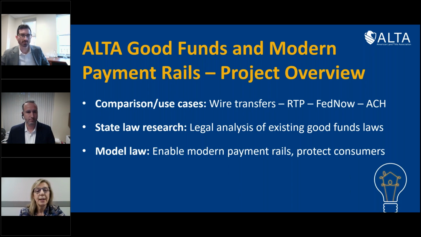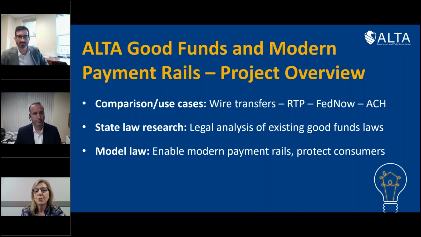At ALTA One in San Diego back in 2021, we heard from representatives from The Clearing House about RTP, or Real-Time Payments Network, which is run by a consortium of some of the nation's largest banks and launched originally in 2016. And then just this past summer, the Federal Reserve launched the FedNow instant payment service, which offers a similar payment service. Of course, it's not just new technology that's driving this discussion. As all of you know, wire fraud continues to rank as one of the most serious threats to our industry.